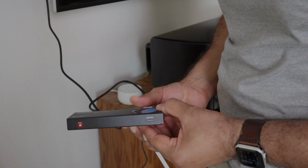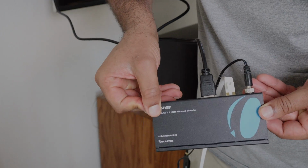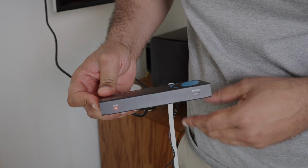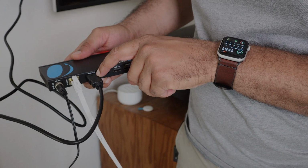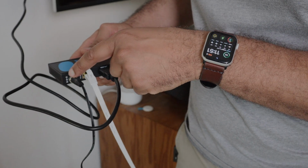All right, I just wanted to show you guys the receiver. You can see there it says receiver, has the model, and it's got your power indicator. On the back, everything's plugged in basically the same way. You've got HDMI out, you've got your HDBaseT, which is your Ethernet, and then you have the DC volt.